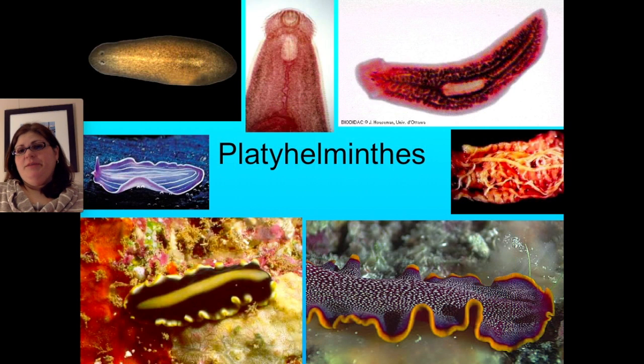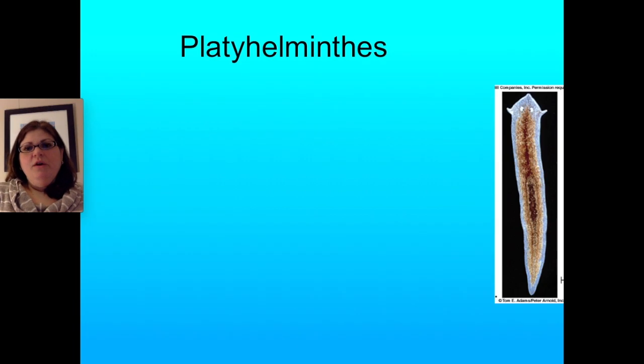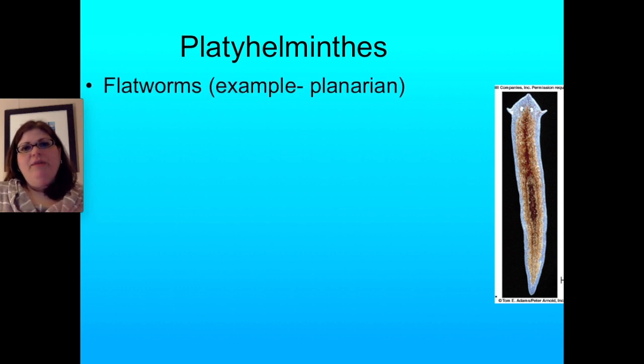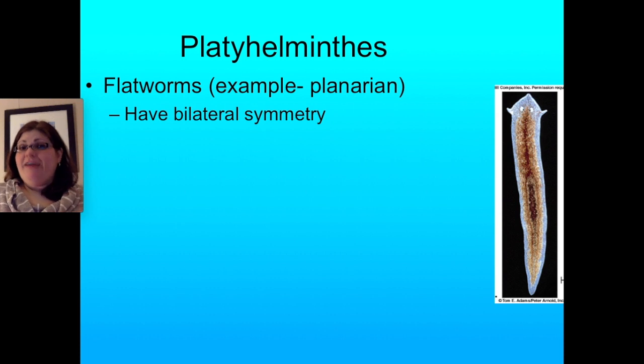For the rest of the video, we're going to be talking about phylum Platyhelminthes, which is the scientific name for the clade that contains flatworms. A really good example of a flatworm is the planarian, which is what's pictured at right. Now, flatworms have a couple of key features. As members of the group Bilateralaria, they have bilateral symmetry. That, of course, means that they exhibit cephalization, so they have a head. Notice they have this top part here.